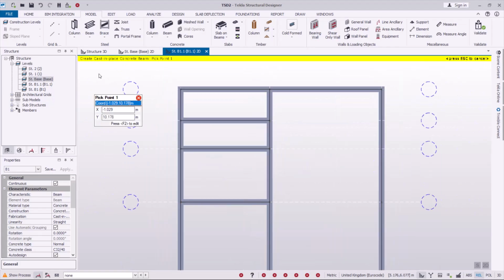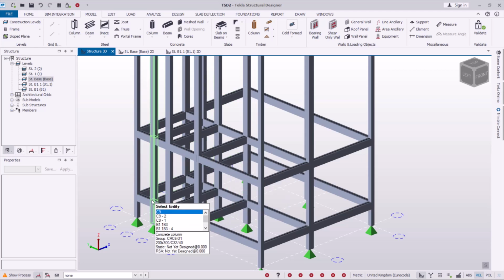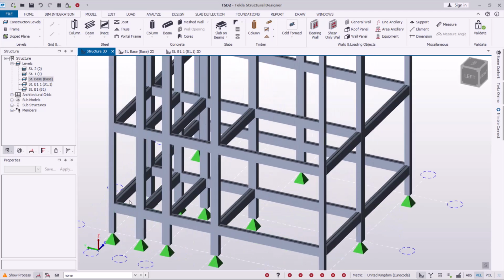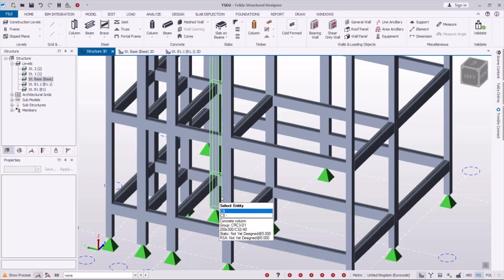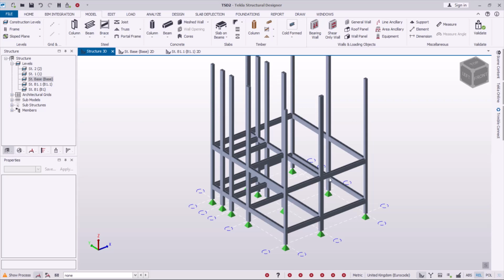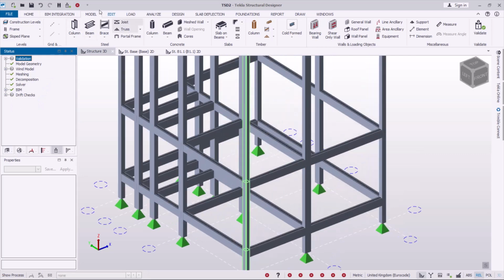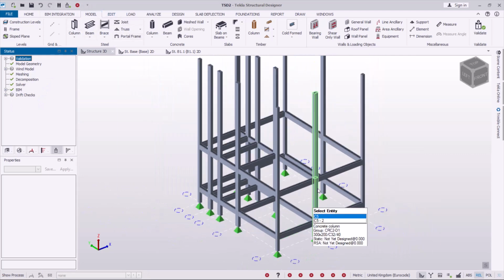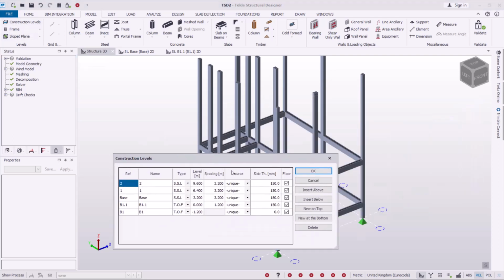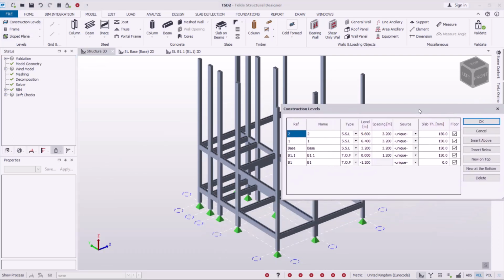If you go back to the other floor here, we have the same thing. So I'm going to switch to 3D and see what we can eliminate. At the bottom end here, we'll have the staircase, and we can leave it as it is. The next thing we are going to do is validate our model. Just click to validate, and we'll come back to construction levels here, and we want to copy the same beams upward.